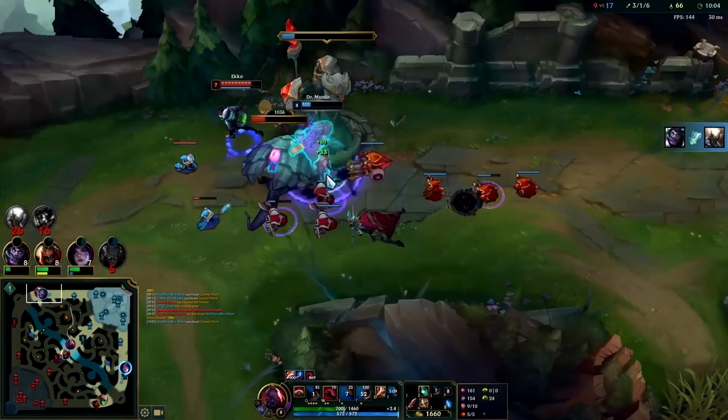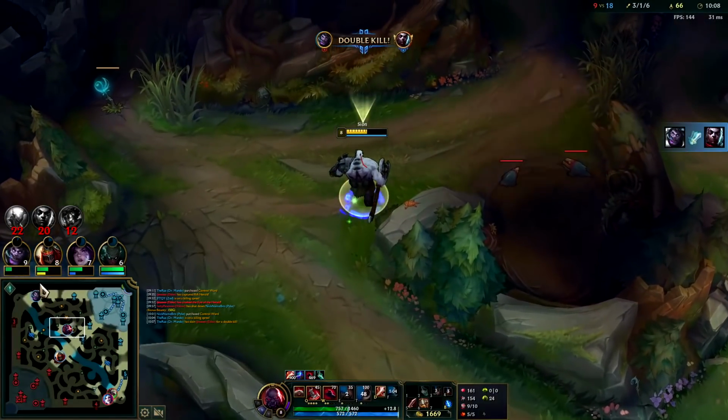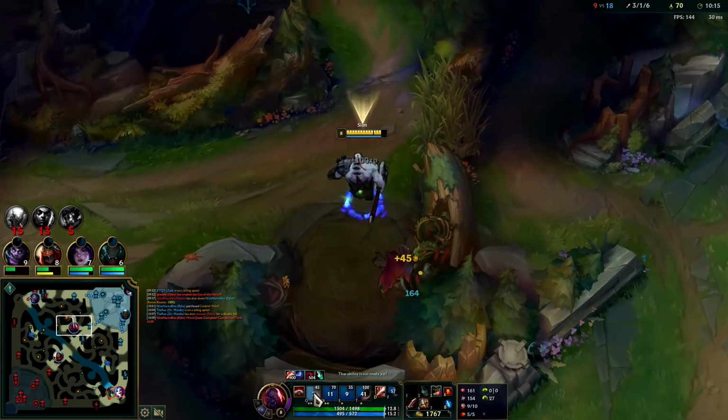Potential play topside. My Predator's up. I might be able to influence that. Nope. Mundo gets the solo double. That is a-okay. Let's just sit back, relax, and farm. We're already at 500 bonus health.